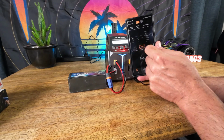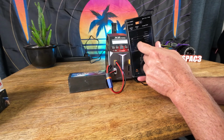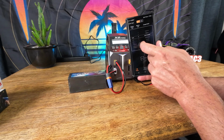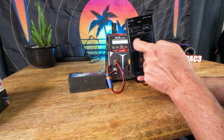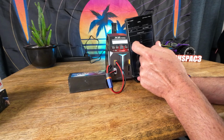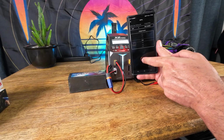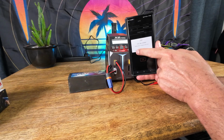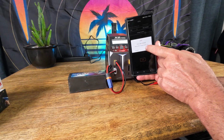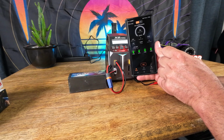But we know we want to be on LiPo, and we want to balance charge it, and we do have a 4-cell pack. So let's select 4. We'll press next. We want to charge it at a current of 7.2 amps. As we know, that is 7,200 milliamp hours. So let's say start. So there's the information. It's a 4-cell. We want to balance charge it at a current of 7.2 amps. Press OK.